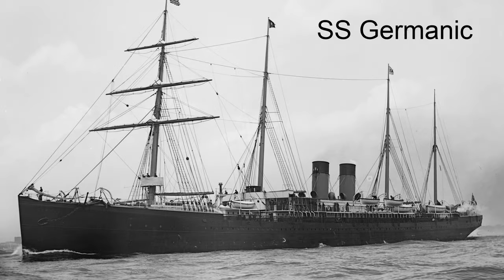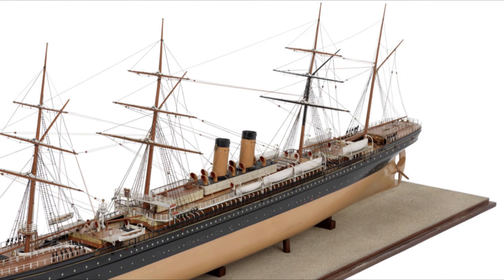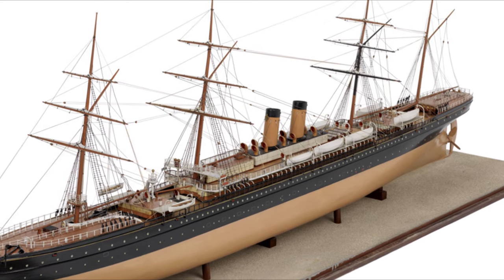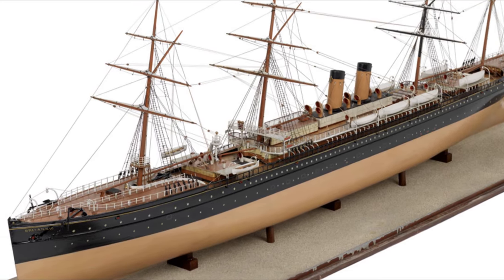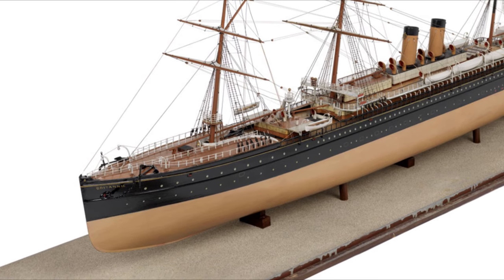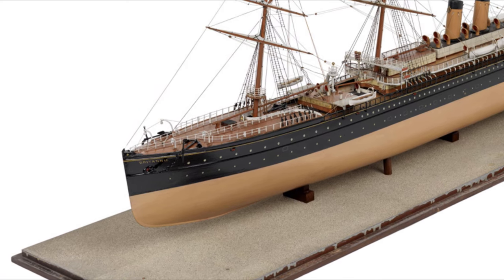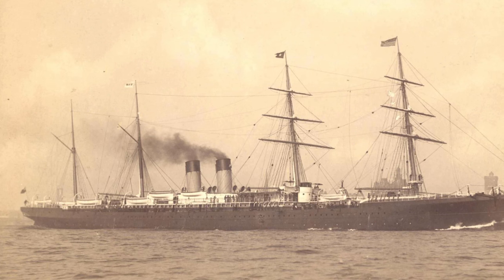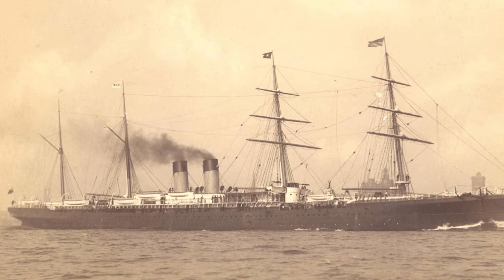She would have had a sister ship, the SS Germanic. The Britannic could house 220 saloon class passengers and 1,500 passengers in steerage. The vessel had some amazing interiors as well. The dining saloon, ladies' boudoir, state and smoking rooms, library and barbershop were positioned in the middle of the ship and were furnished in a luxurious manner. The steerage accommodation on Britannic and Germanic was of higher quality compared to other ships at that time.